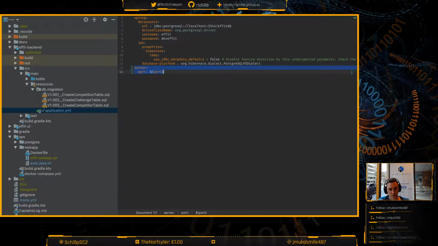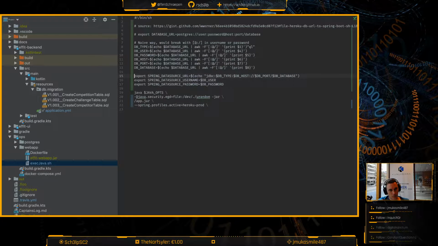Yeah, so I think I'll need to do this to take care of the port that's been passed along by Heroku, but that's for later. It just came into my mind. I wonder why this isn't working though.